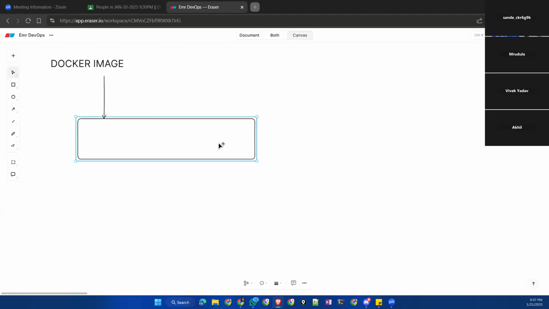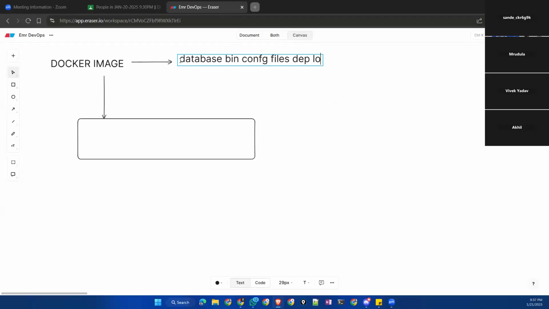If this container needs to be executed, then your image should be clear, packaging all the things. What are all the things it is going to package inside? As I said, bins and libs. In detail, we talk about database binaries and config files and dependencies, libs. All of these are going to be packaged as an image.